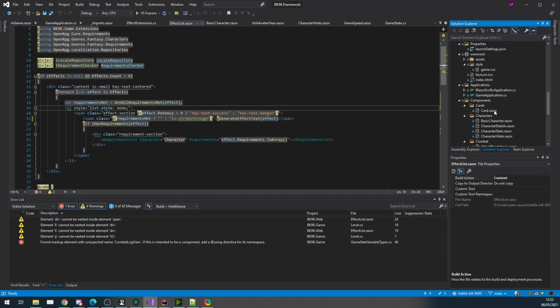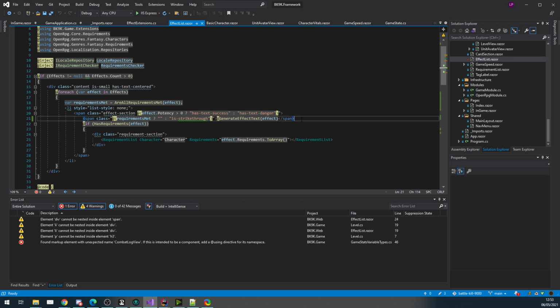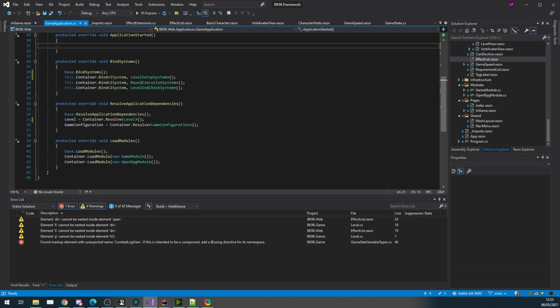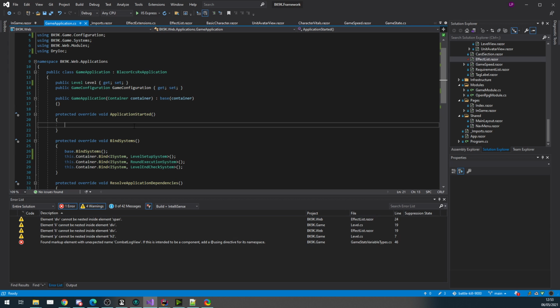Right. But where can I initialize that? I can do it in the game module, I guess. No, I don't want to do it there. So basically, you need an entry point into when the game's setting up. Oh, aha! When the game sets up. What an absolute gibbon. Game application. Here we go, so application started. Should I make it there? This is level setup. Yeah, let's just do it here for now. Let's go mad, go absolutely mental and just do it here.